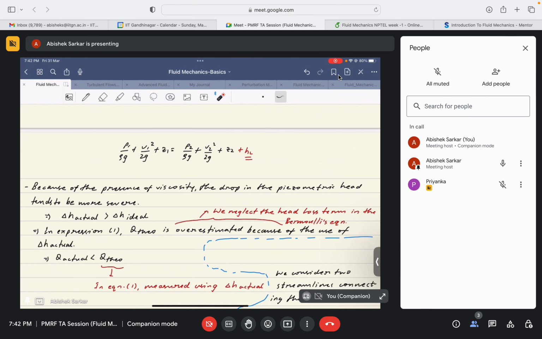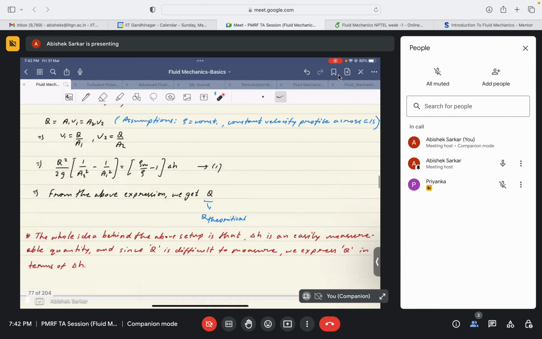Yes. So again, I guess it was a bit confusing, but I would like to repeat it in a slightly better manner. Since we use only this part of the equation, that is the ideal case, to derive this one, the value of delta H should accordingly be an ideal case, right? It should follow the ideal Bernoulli's equation, that is the value of delta H that we would have obtained if we had not considered viscosity.